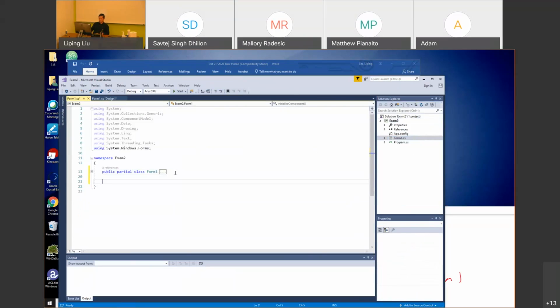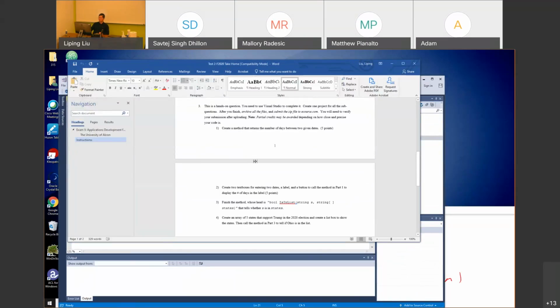So create a function. Remember what the question is asking you to do: return the number of days between 2 given days. So what is given? 2 days. And what is the output? The number of days between.